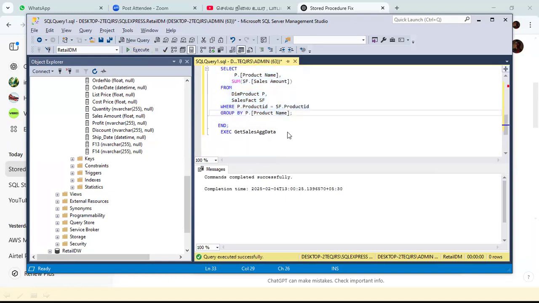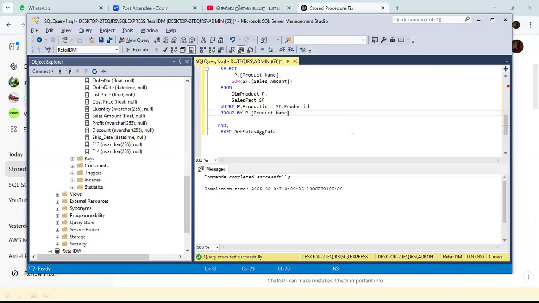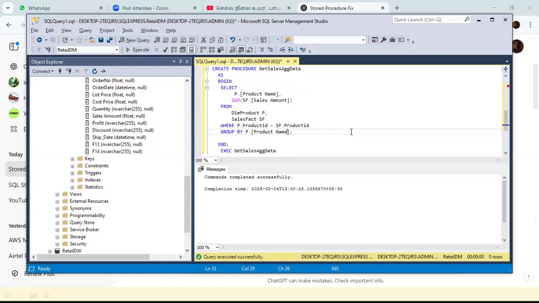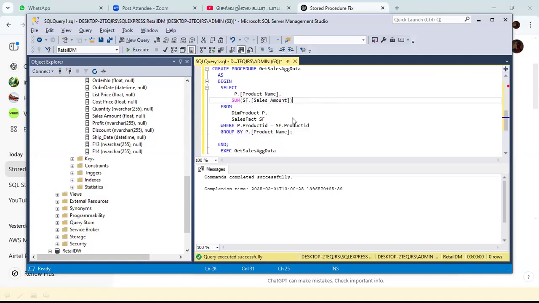Now you learn how to leverage ChatGPT also, okay? You can get the help and make sure to see where it spotted the error, and then fix it. This is how it works. Simply don't copy paste. That's why I did not copy paste it. If you copy paste it, you will not learn anything. But understand where you made a mistake. Here I forgot to put the closed parenthesis.